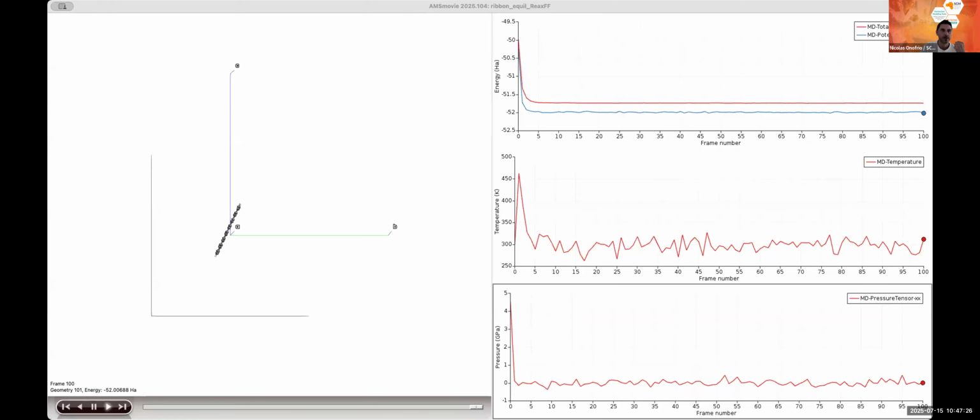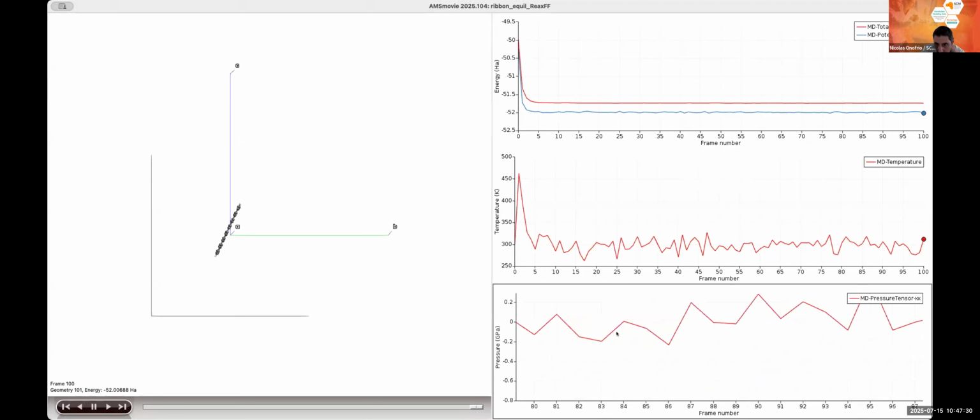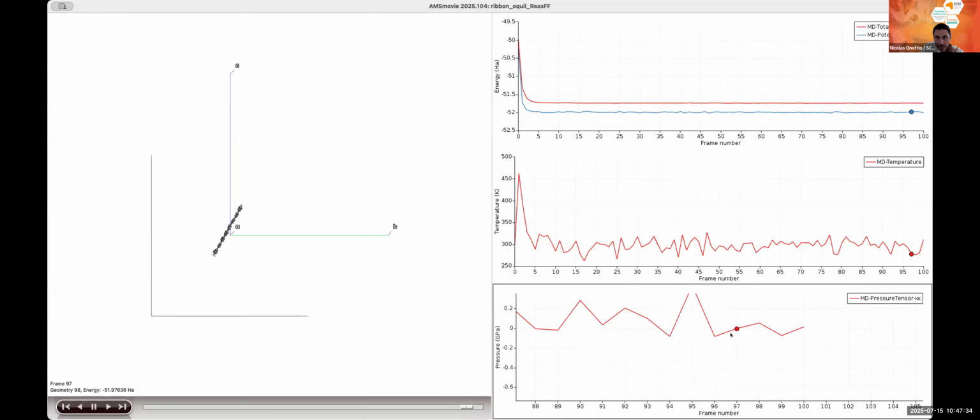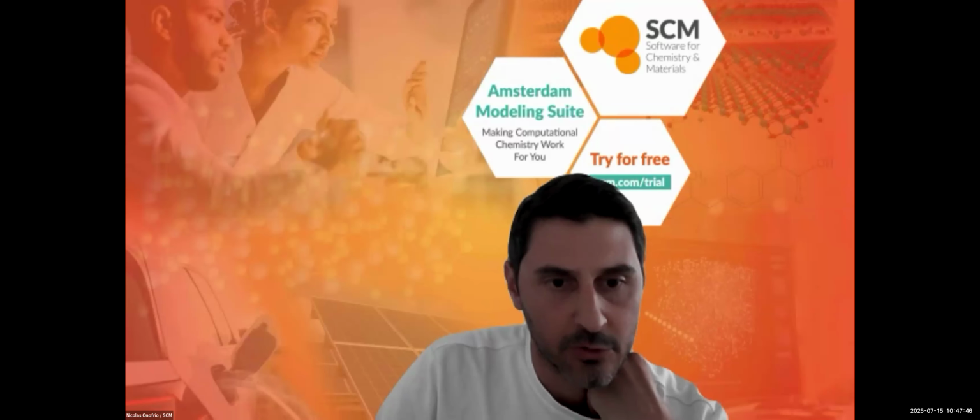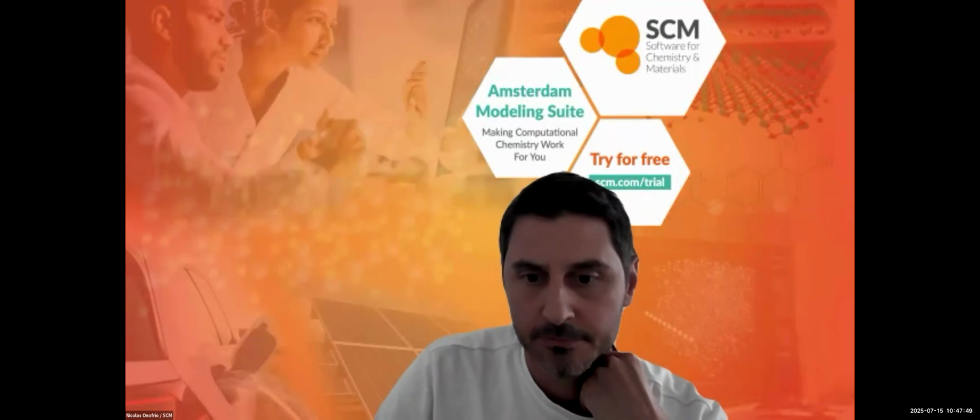So I say no, because I want to select a geometry where the pressure is very close to zero, right? So by the end, which is well equilibrated, I get this point, and then I'm just going to do file and update geometry in input. So now in the input, I have a well relaxed structure, and I can go back to it.